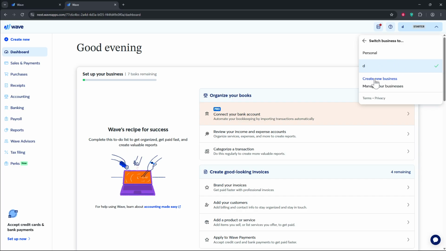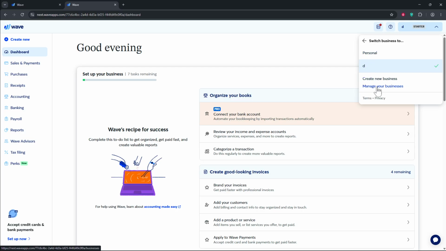It is worth checking that corner each time you move between businesses, especially if your account includes several with similar names. When you need to switch again later, repeat the same path. Click the current business name in the upper right corner, choose Switch Businesses from the account menu, and then select another business from the list that appears. Wave will load the newly selected business, and you can confirm the change by checking the business name shown in the same upper right area.